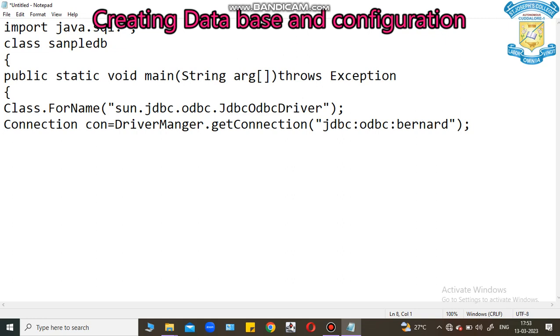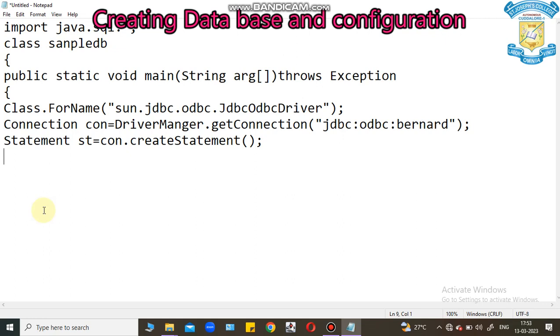So next one is the Statement class. st equal to con.createStatement. So the Statement class is used to execute SQL queries, structured query language.